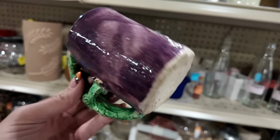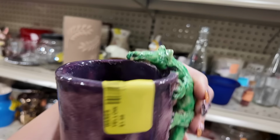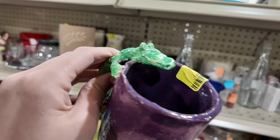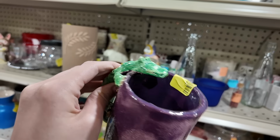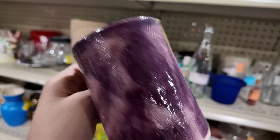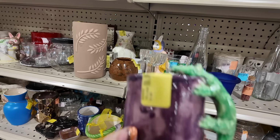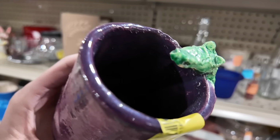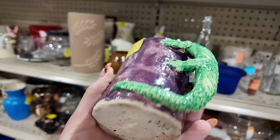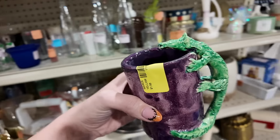Today's going to be the day of weird things. Hey, you know what? If we can't find regular things, let's go for weird things. Why not? $1.99. That's a really fun utensil holder. I may have to upgrade the little utensil holder I have on my photo box where I keep my rulers and pens and pencils and stuff. I think I'm due for an upgrade, so we're gonna grab that.